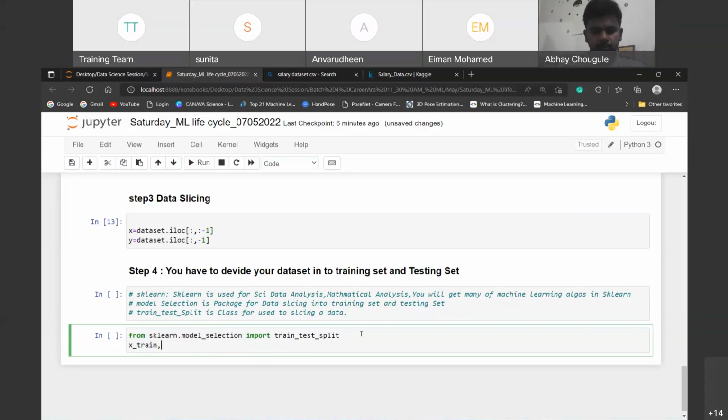xtrain, xtest. Now check out, I'm taking 4 variables. Don't worry about it, I will tell you each and every point. Split into the bracket.